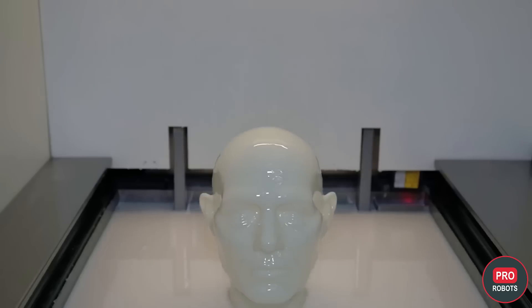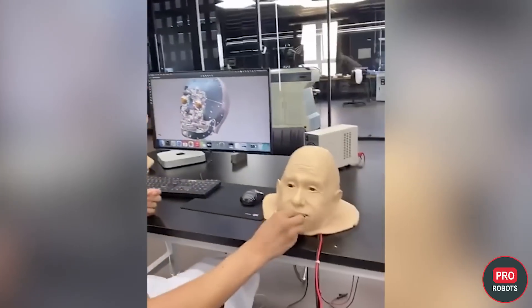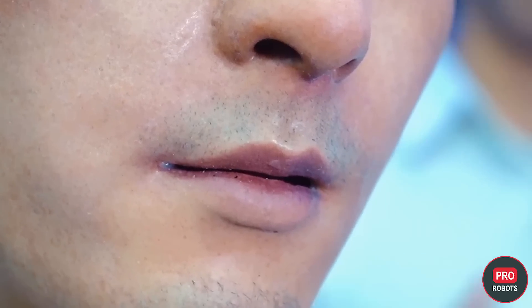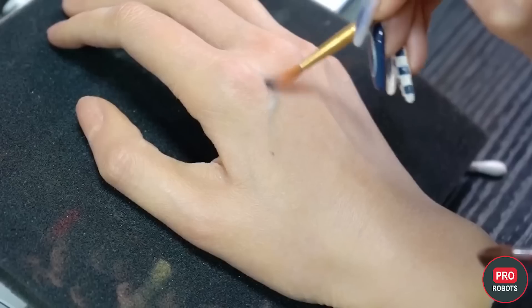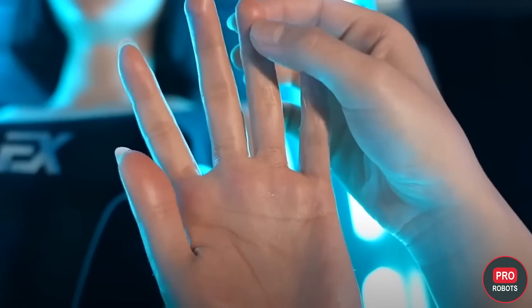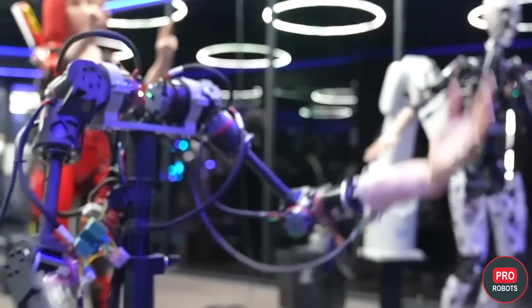The faces are made of medical-grade silicone refined by the company's specialists. The elastic skin is realistic not only in appearance, but also in how it feels. It differs from a real human only in temperature. This is a real masterpiece of Chinese developers, as the skin of robotics is a big problem — if it's too hard, it will make facial expressions unnaturally, and if it's too soft, it will stretch quickly. EX Robots has the coolest robot skin we've seen so far, and it can mimic goosebumps, palm lines, and vein patterns that are drawn during the process of painting and processing the robot's faces, hands, and bodies.